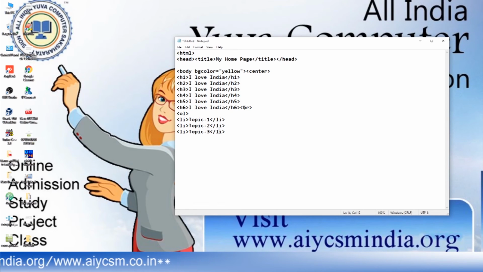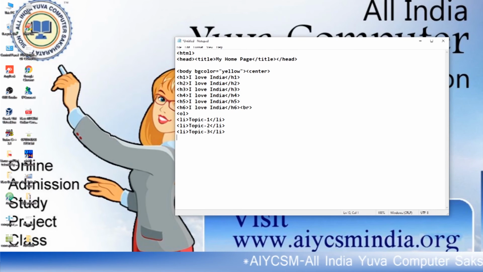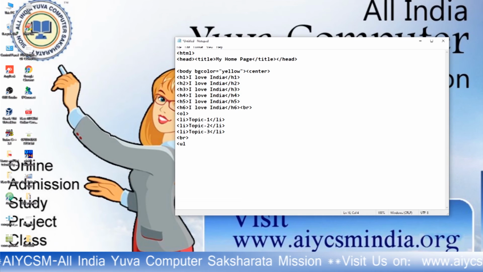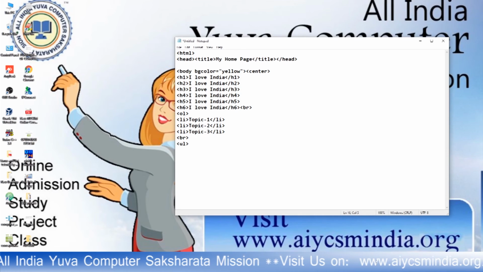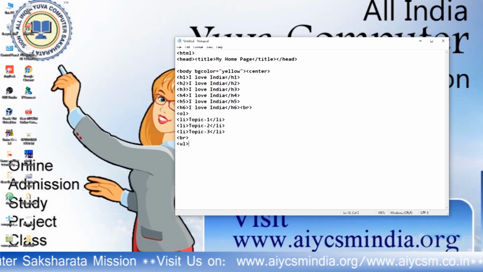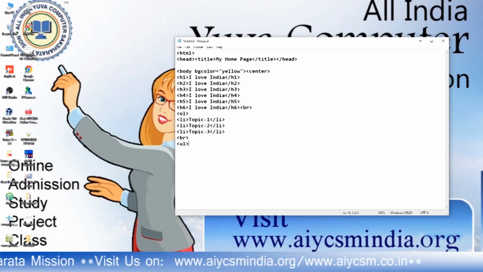Now I create another list. This is an ordered list. We can close it. If you don't close the OL ordered list tag, it will close automatically. I use another break line and another list. UL means unordered list. It will also have a type, like disc or square.